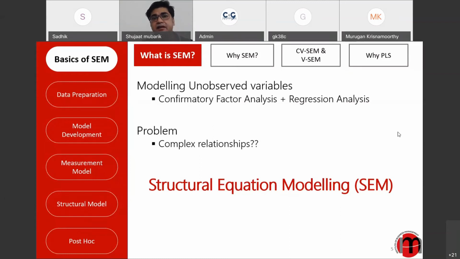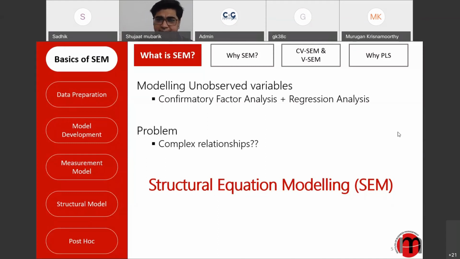And the more interesting and good thing was that these things normally used to be done through regression and econometric equations. So structural equation modeling came with a very user-friendly graphical interface through which there was no requirement to develop any kind of equations. Rather, we could simply connect our variables with arrows. The same framework the way we develop it could be developed in the software, and then we could run the analysis.